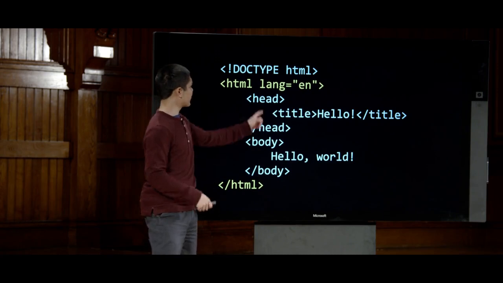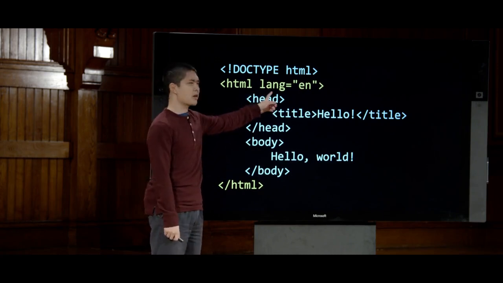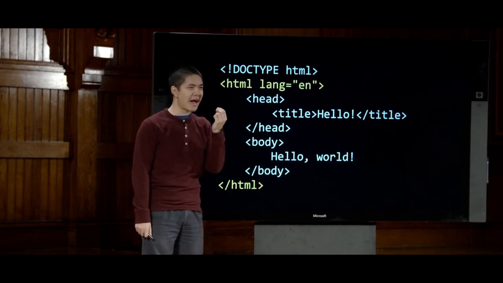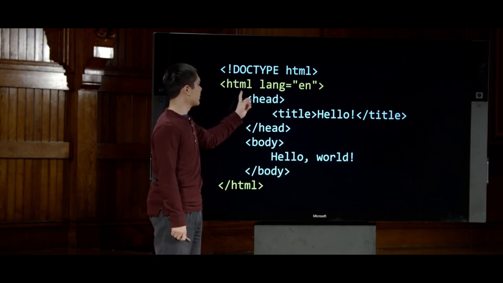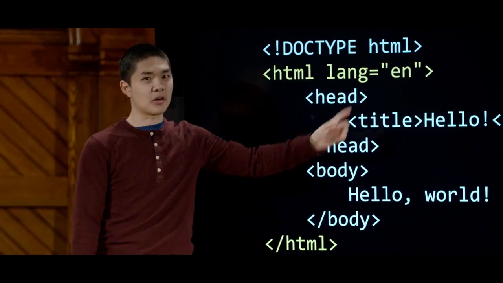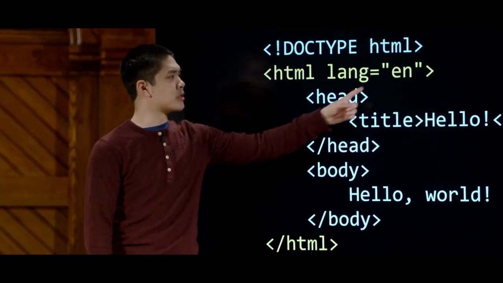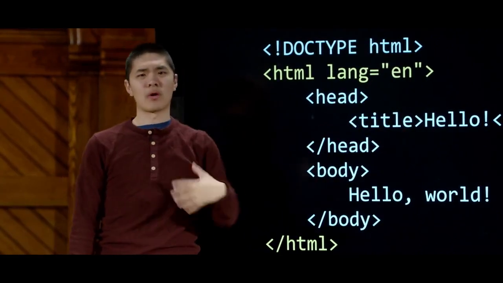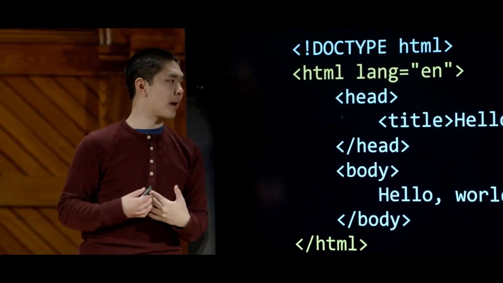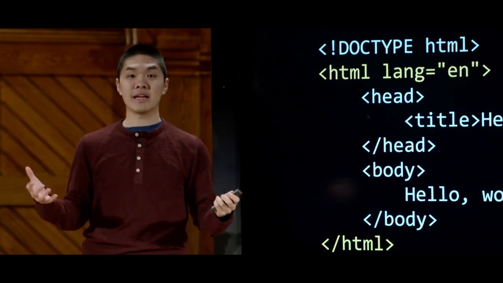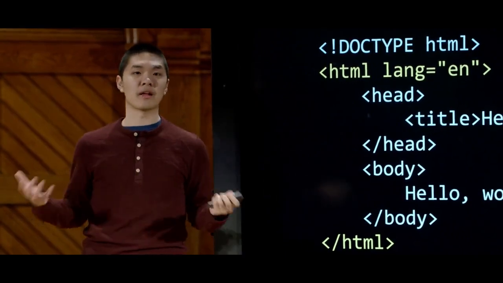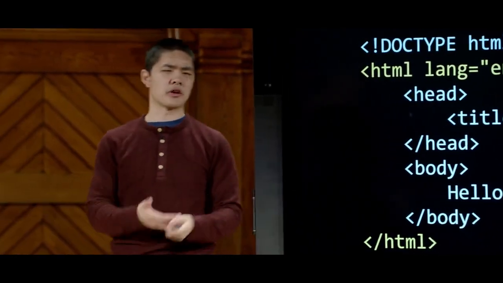You might also notice that in this HTML tag, we've specified what we're going to call an HTML attribute, some additional information that we're giving about this tag. In particular, we're giving it a lang, or language attribute, which is equal to EN, or English. This just tells the web browser, or anyone looking at the HTML of this page, that this page is written in a language, and the language it's written in is English. And this is helpful for search engines, for example.